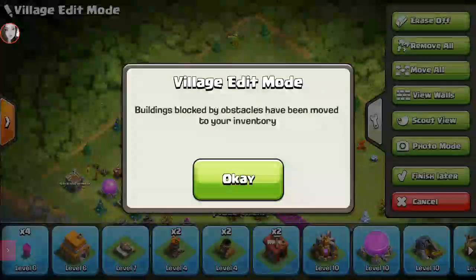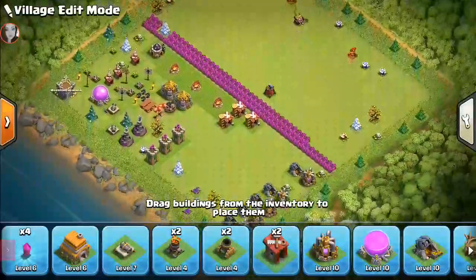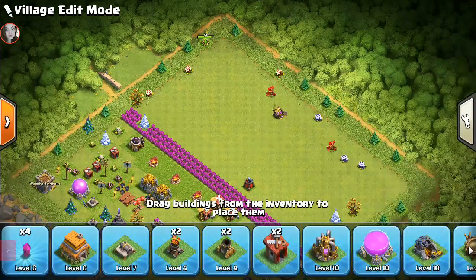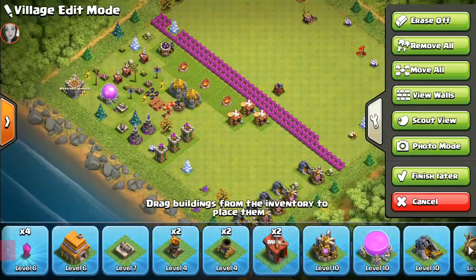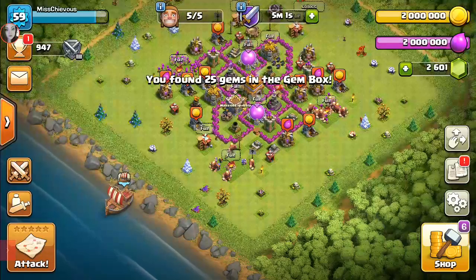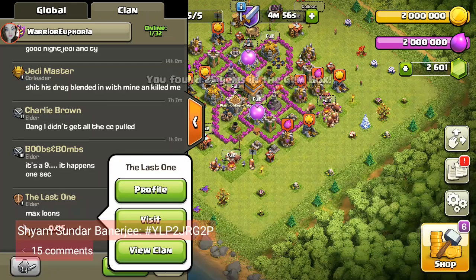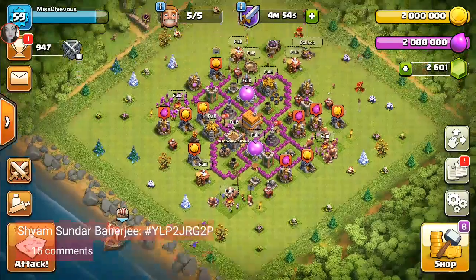The reason why it's telling me I have to edit this is because I've got crap everywhere. There's so many trees and crap everywhere. Yeah, so it's not letting me lay down any of my buildings. Where are you? There we go.